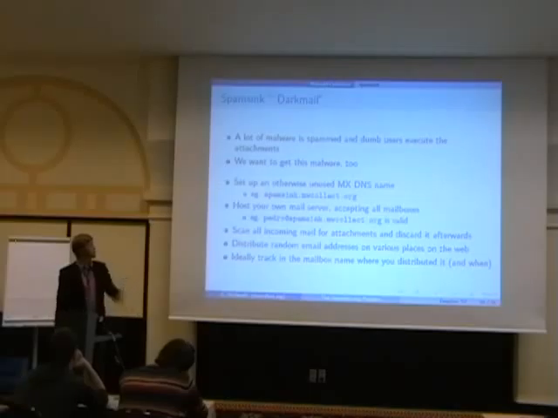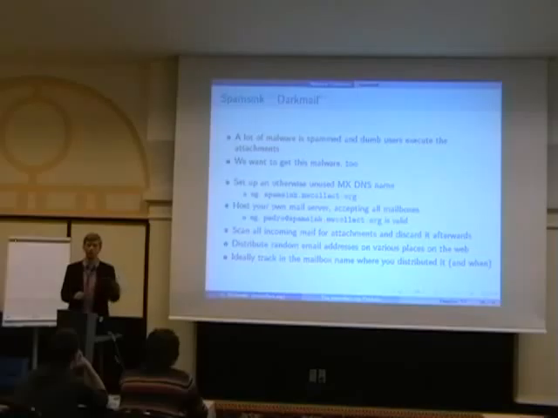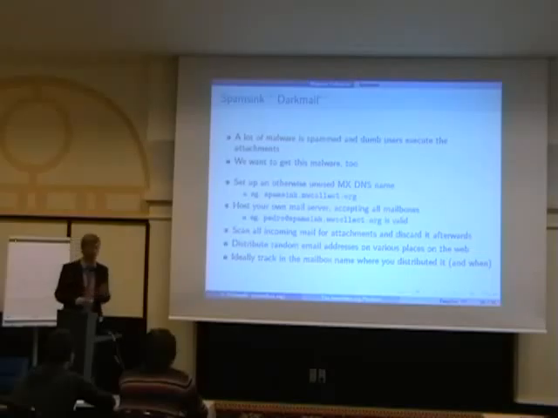Another way of finding malware besides the HoneyClient is just a spam thing because, you know, since at least Stormworm and even before, a lot of malware is just spammed around and dumb users click on attachments because it's a funny picture or dancing skeleton and execute it. This is malware we're interested in too. What we do is we set up our own mail server, propagate email addresses to this mail server all on the web, like on some forums or whatever. This is like dark space for IPs. This is like dark space for mails. We just consider all email coming to this mail server as malicious. As a result, all executable attachments to this web server are malicious too. This is the way we can very simply collect these kind of malware. This is nothing to be released because there's no real software being developed. It's just setting up your mail server and scanning through all attachments.